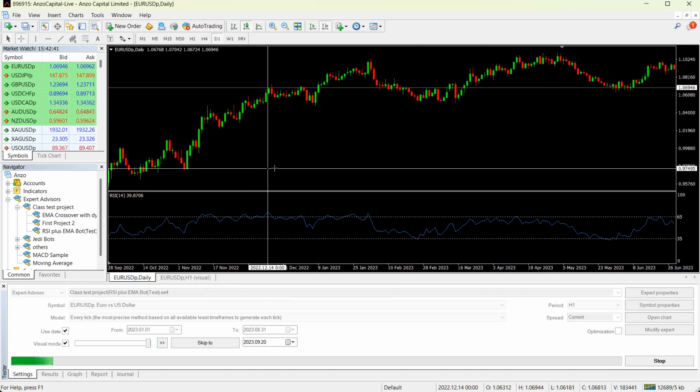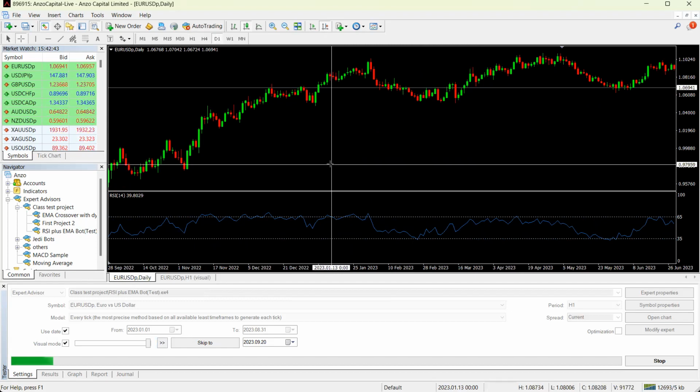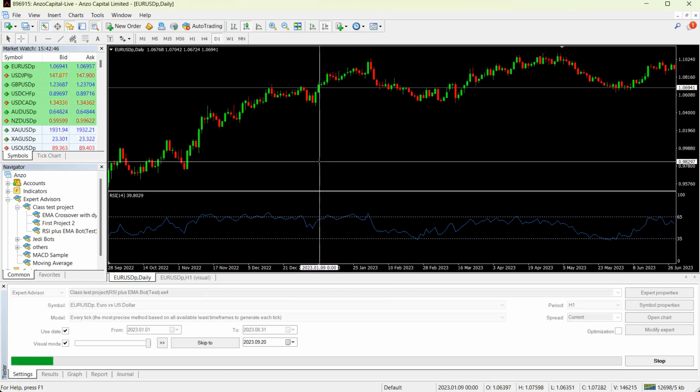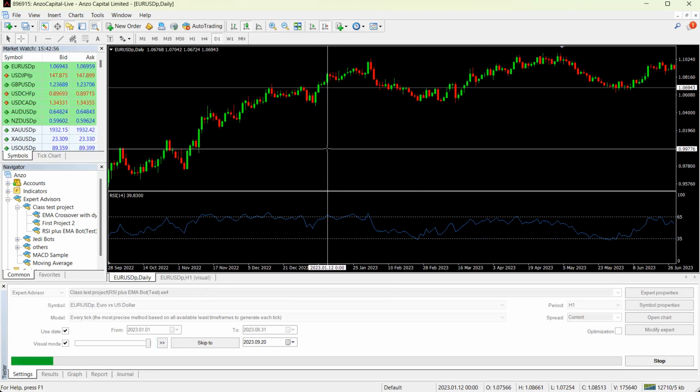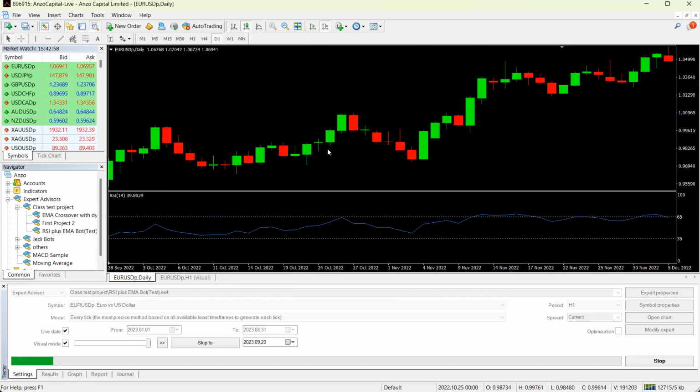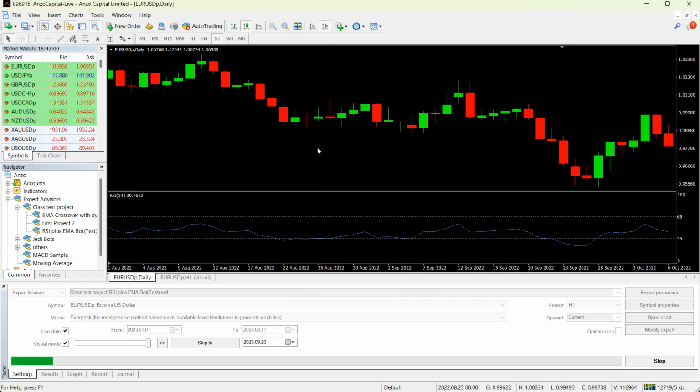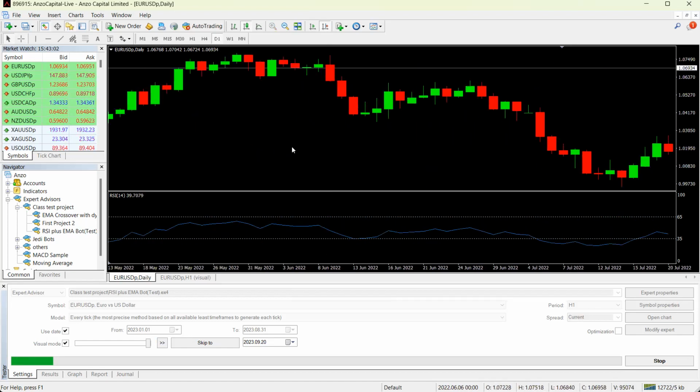This is January 4th, this is January 17th, and this is January 13th. So this candle here, look at my crosshair. Let me zoom in even further, and let's go back here.